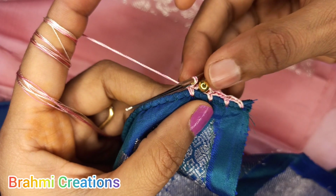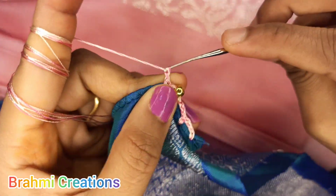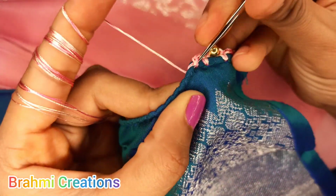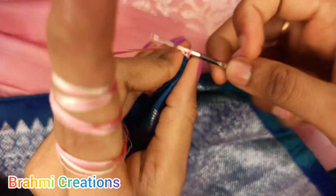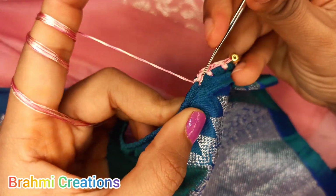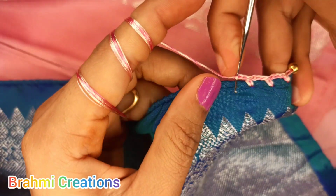After adding this round bead, you need to make 3 blocks of 3 chain. 1, 2, 3. Then lock here. Make another 3 chain. Lock.